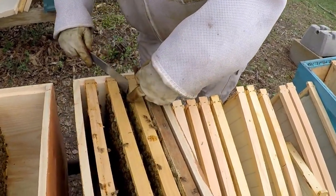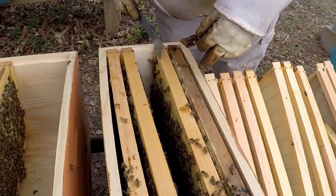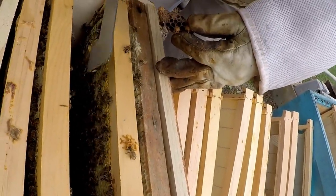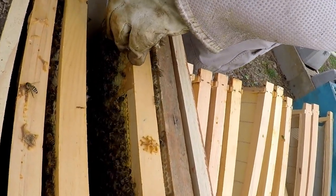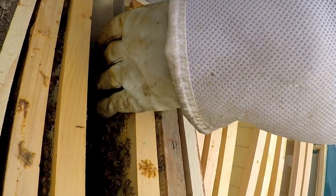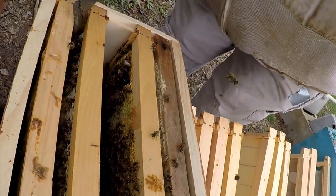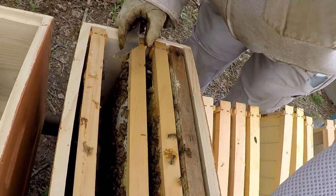A little spot here on the side. I'll move his frame over a little bit more so you can get a better look. What we're going to do, we're just going to scratch out a little spot right here in the honey. That's fine. Don't matter. They'll clean all that up. They'll like it. And then we're just going to lay this queen cell in here real easy like. We just laid it in there. It stuck to the honey. And then we're going to ease this frame just over to it there.